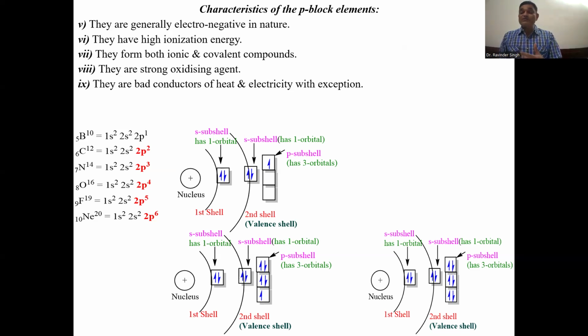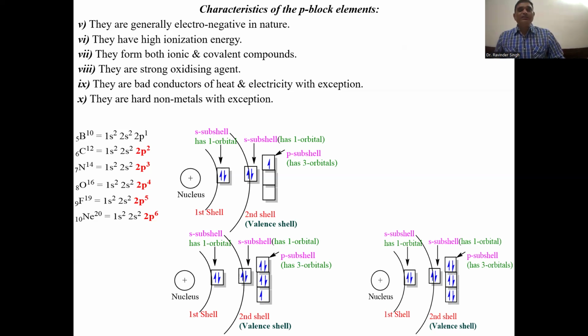Similarly, in the case of phosphorus, in group number 15, below nitrogen, phosphorus also shows allotropic forms: red phosphorus, white phosphorus, and black phosphorus. Black phosphorus is a good conductor. So the exception to the rule that p block elements are bad conductors of electricity is that graphite, the allotrope of carbon, is a good conductor, and black phosphorus, the allotrope of phosphorus, is a good conductor. So these are the exceptions here.